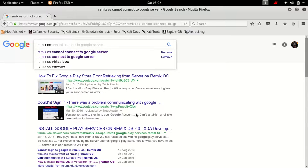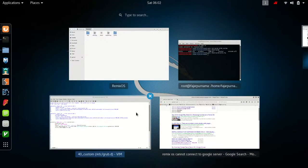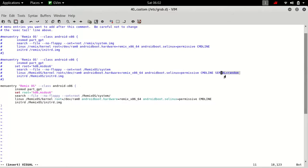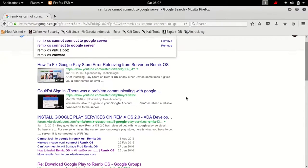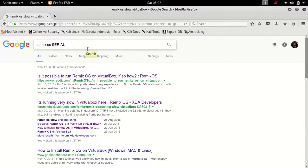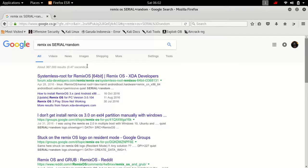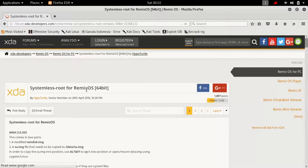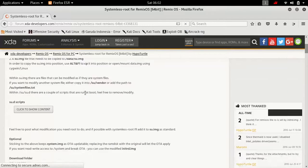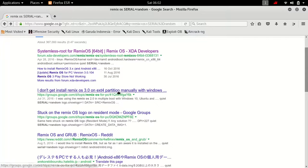I remember though. I forgot what it was about, but okay. So the problem is serial random. You need to add serial equals random on the group. Let's see what thread it is. It's this one. No, it's not this one. Sorry, guys.